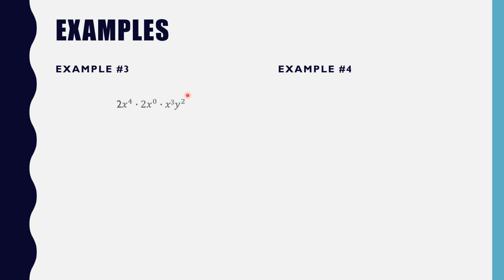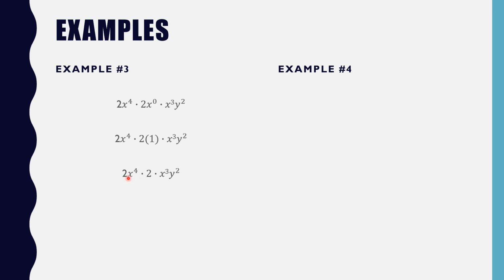But before that, let's get rid of that x to the 0 because that will help us simplify that a little bit more. So x to the 0 is the same as 1. So when you write that, you just take out that x to the 0 and you put 1 in the place of it. And 2 times 1 is just 2. So now our problem looks like that. Basically, this just goes away because 2 times 1 is itself, so it just becomes 2.